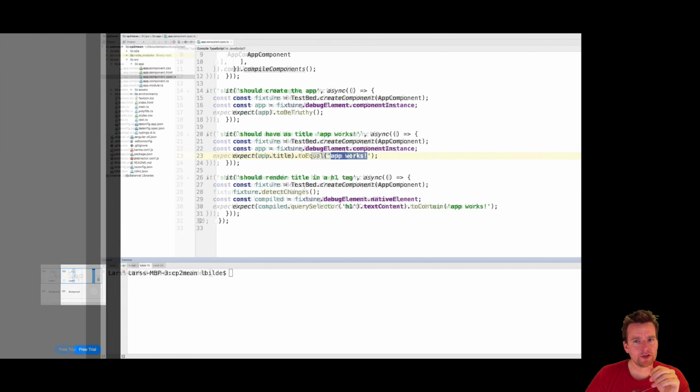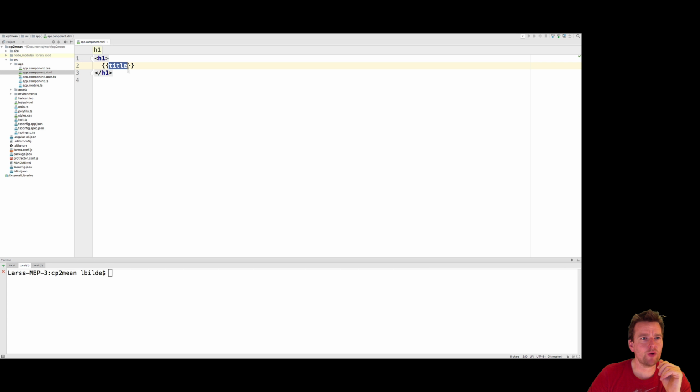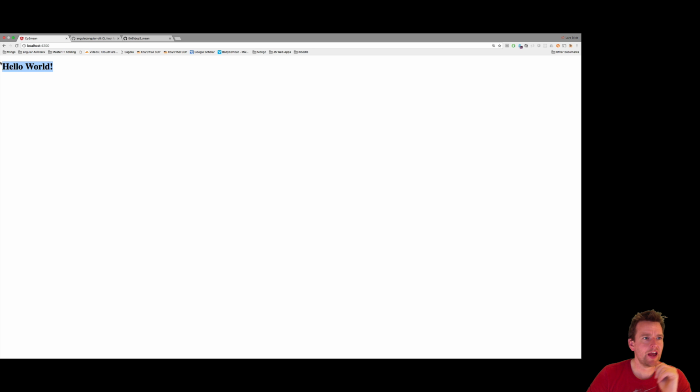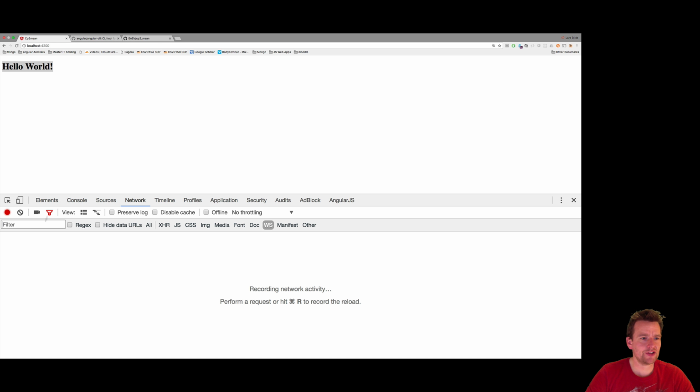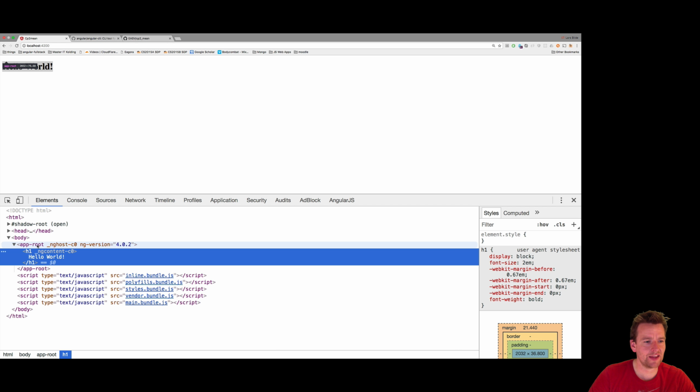If we go back to our code right now, it tries to figure out what should be displayed inside the H1. And if I look at the browser, it says hello world right now. Let me start out by showing you this in the actual elements here. If I click this, it's an H1 element that says hello world, right? And then it has an ng-content stuff. It's inside the app root. That's kind of what I showed you in one of the first lessons.